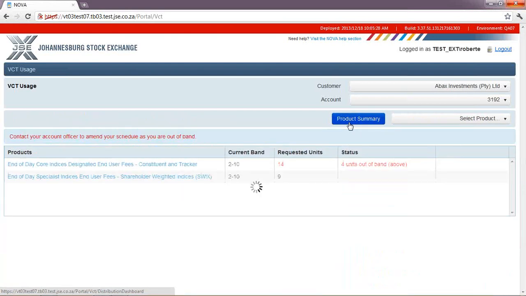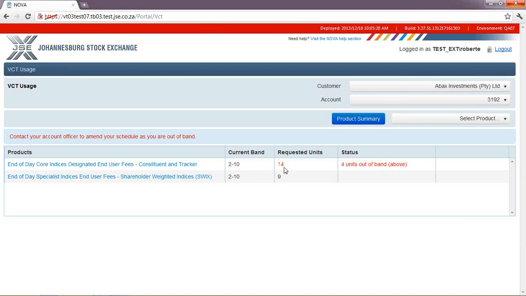If I go back to the product summary page, the other important information alongside these individual products, which, by the way, will be automatically added to the application based on your schedule, is the band that you contracted in. In this instance, both these products have a band of 2 to 10 units. And you'll see the exact number of units which you have full control and access on.